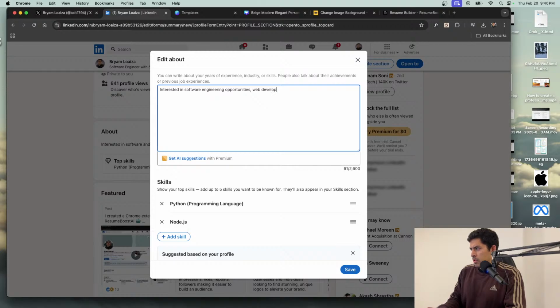Maybe web development. Experience with Python, JavaScript, and once again, the use of buzzwords, okay? JavaScript, TypeScript, Firebase is not too popular, SQL, Azure, AWS, and more. Okay, something like that.